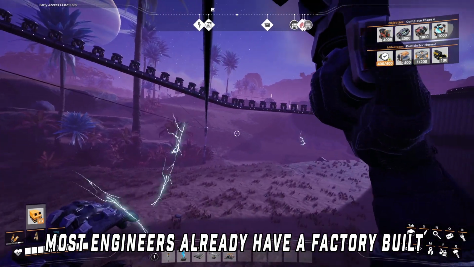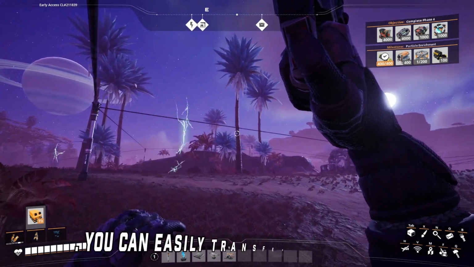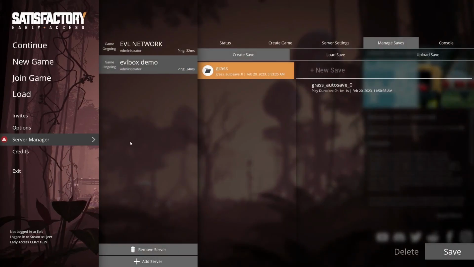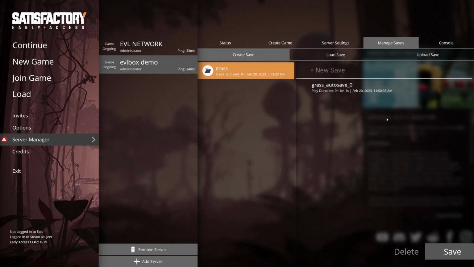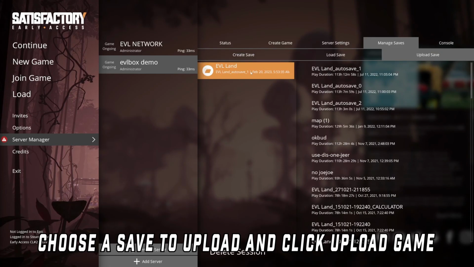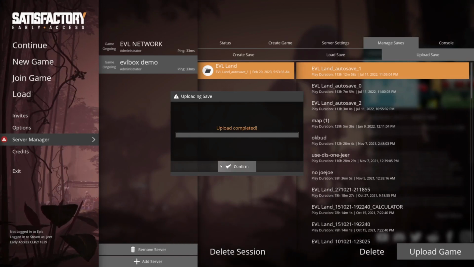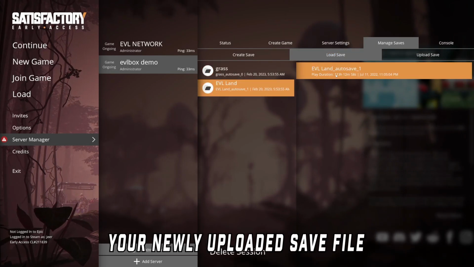Now, most engineers already have a factory built, either from single player or from a multiplayer session. You can easily transfer these saves without even needing to open the file manager. In Satisfactory, open up the Server Manager and select your server. Click the Manage Saves tab, and then click Upload Save. Choose a save to upload, and click Upload Game. Click Confirm, and your save will be uploaded to your Satisfactory server. Now, click on Load Save, and you'll see a new folder with your newly uploaded save file.